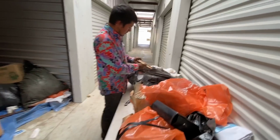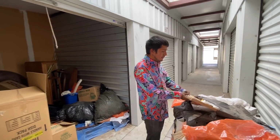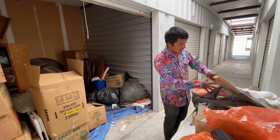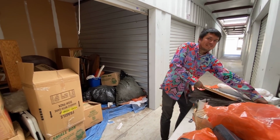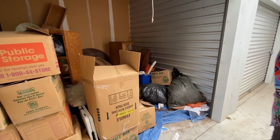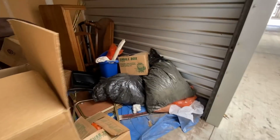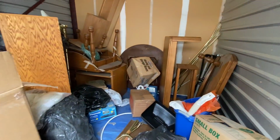Ruben, what do you guys say? About anything about this unit? I mean, the first one was a lot better for sure. I think all the good stuff was in that one. Yeah. This one had one box that we sold on my auction for $1,400. It was all coins. So when did you guys first jump into it? We jumped in on Friday, and I took it home and auctioned it Saturday. One of the first boxes out.